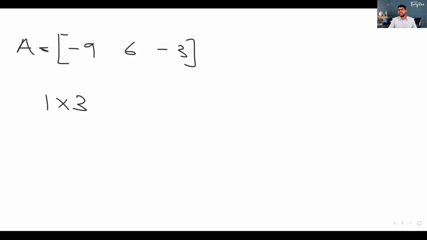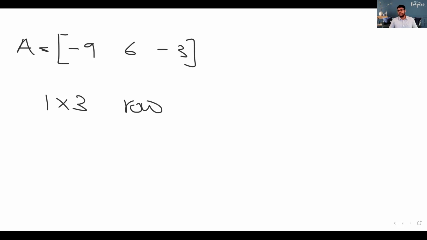So the order of the matrix that they're asking for the first question. Now, since some of you haven't got the paper, I'll just write the matrix down. The matrix they've given is -9, 6, and -3, right? They're asking what is the order of this matrix. The order, children, is 1 by 3, right? Because there is only one row and three columns. Children, this is called a row matrix, right?